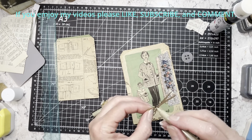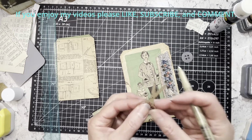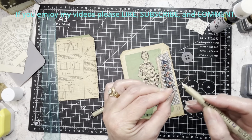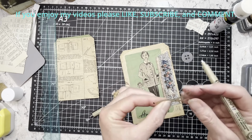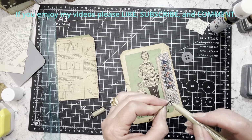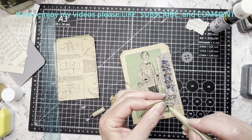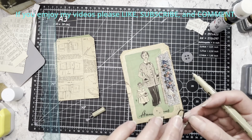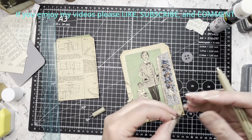Because it doesn't matter what I do to the back of it, because I'm gonna use that to put glue on, but don't ever do what I did if you do this, because you'll always do it. I always think, oh, I won't mess it up. Never fails. I mean, you could try to ink it too, but I know I'm doing it from the front again.